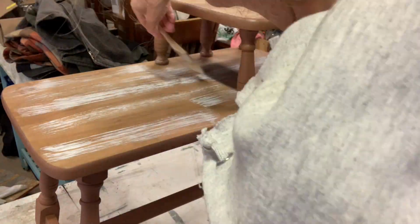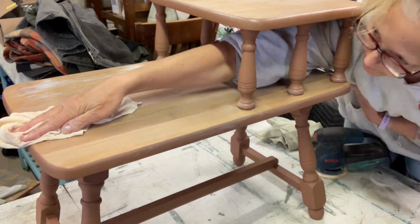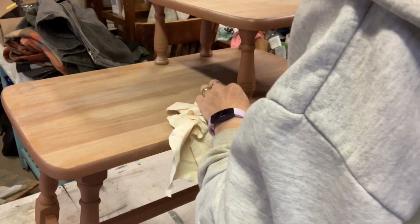You'll notice that I got a little bit of stain on the painted surfaces. Not to worry, all you need to do is use a little bit of mineral spirits and just wipe it over there and it takes off the stain and not the paint.